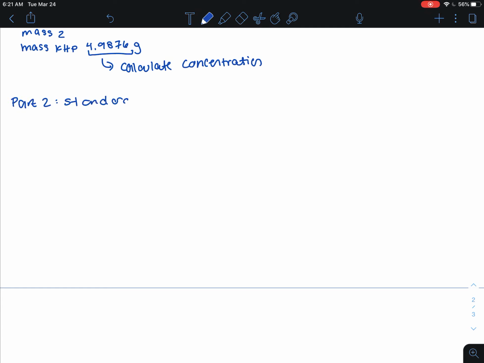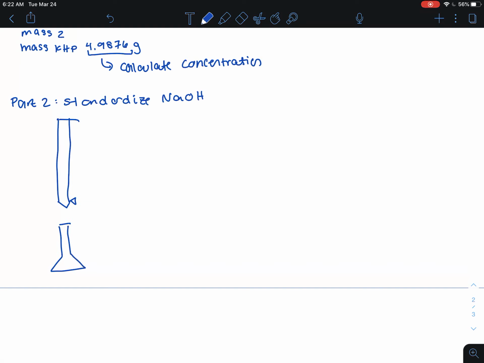So now day 2. Standardizing. Well, let's keep it in part 2. So now that you have this standard, you want to standardize NaOH so you can get the exact molarity. We're giving you the molarity on your sheet, but let's just pretend that you don't have it and we physically had to do it. So this would be through titration. In this lab, you would have a bottle in the hood that has NaOH, but the molarity is not on it, and that's what you want to determine.